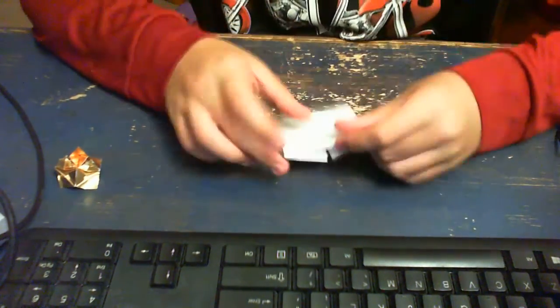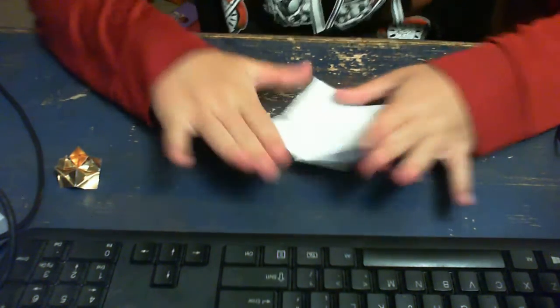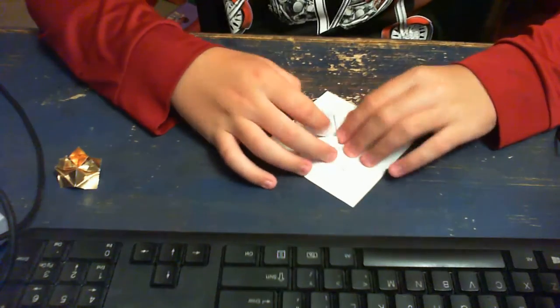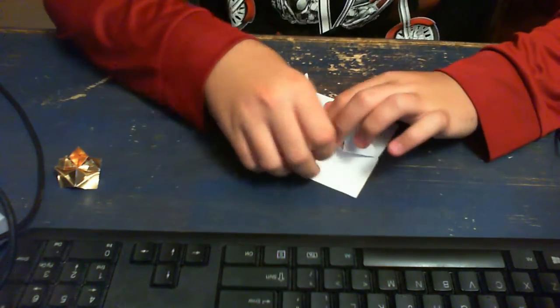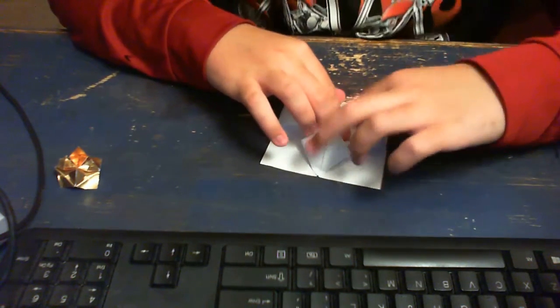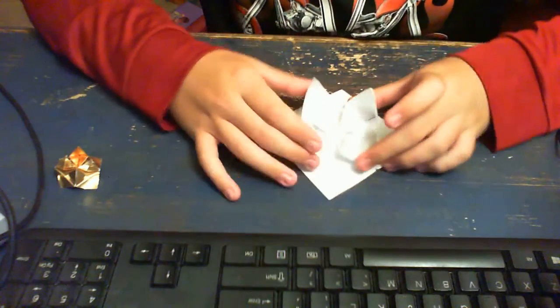Alright, next you flip it over. Make sure all these go out. Then slightly open these squash folds you made. And you have yourself a completed origami lotus.